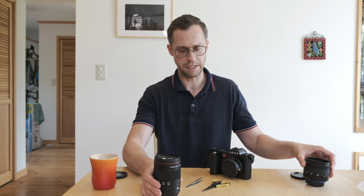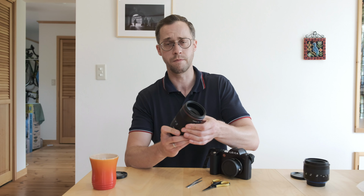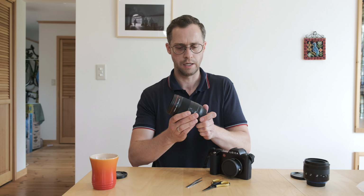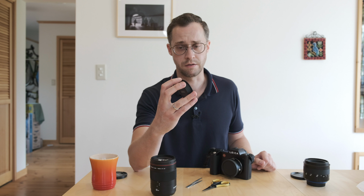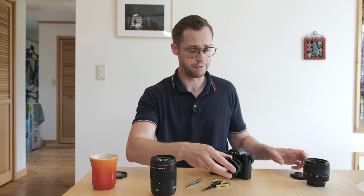The Yongnuo makes a little bit more of a grating sound, which you might hear in certain helicoid lenses, but it feels very good and it's well damped. It doesn't clink, clink, clink. It goes softly into the full stops of the focus range. And the rear lens cap is a solid thing that feels as good as any Canon rear lens cap that I've ever held.